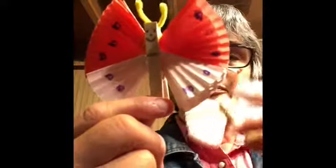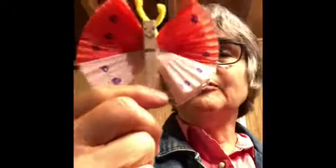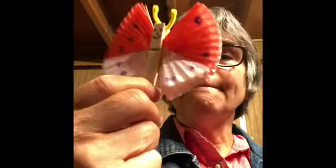Now you can draw a little face on your butterfly like I did on this one, and I also drew some designs — some little dots — because butterflies do have such pretty designs on them. You can take a little piece of pipe cleaner about three inches and just kind of twist it to be antennas and pinch that in too. I also took a little piece of sticky magnet and stuck it on the back so this can turn into a magnet you could put on your refrigerator.